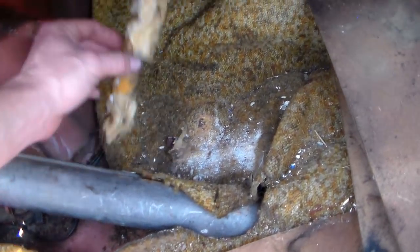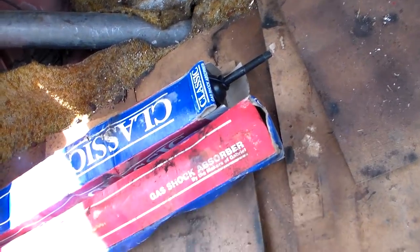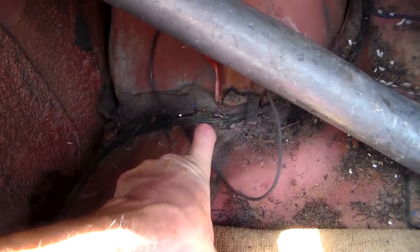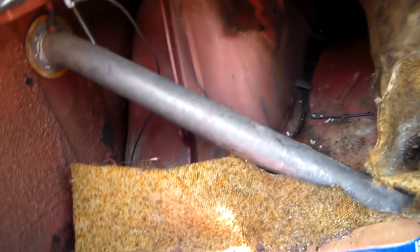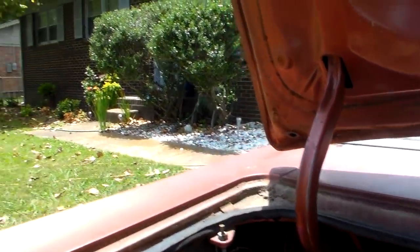What the hell is that? It's like part of an armrest. I'll get this carpet out and be able to examine it further, but it's got one little spot right here that's going through. It's going to have to be fixed, just like Phil's car is, but not for the same reason, just from water. But this car evidently has a trunk light in it. Yes, it does. See it right there. There's the switch for it. That's interesting.